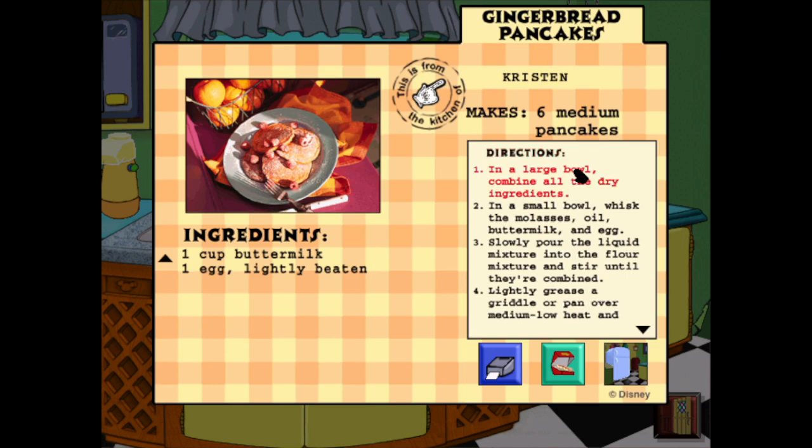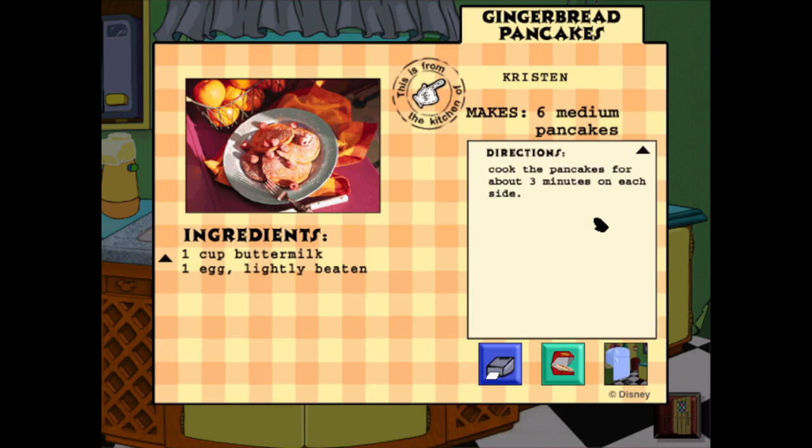Directions. In a large bowl, combine all the dry ingredients. In a small bowl, whisk the molasses, oil, buttermilk, and egg. Slowly pour the liquid mixture into the flour mixture and stir until they are combined. Lightly grease a griddle or pan over medium-low heat and cook the pancakes for about 3 minutes on each side.